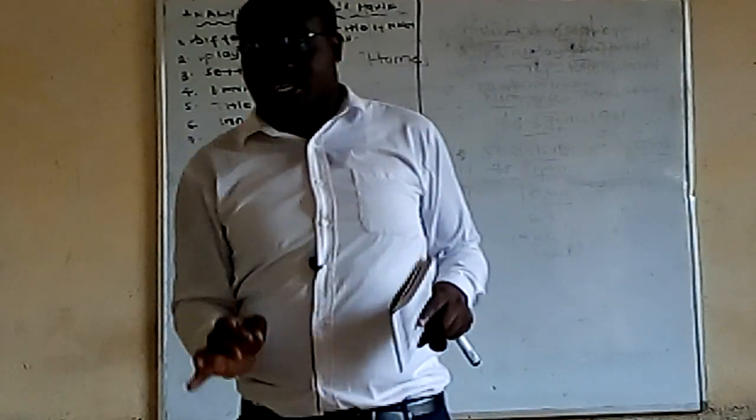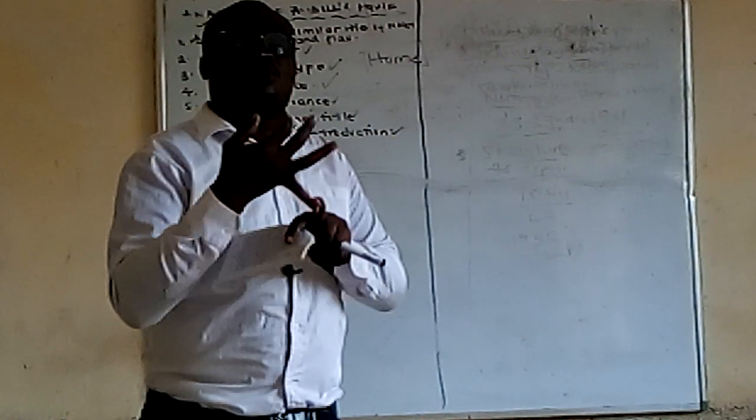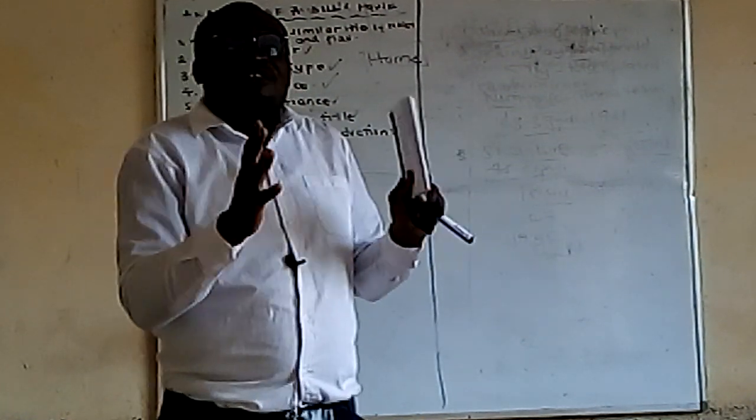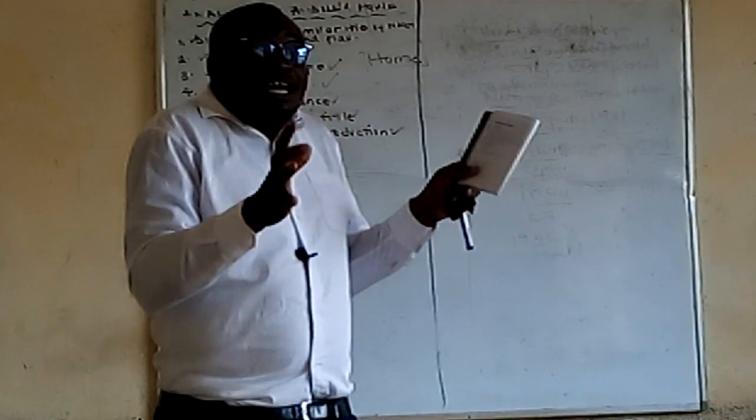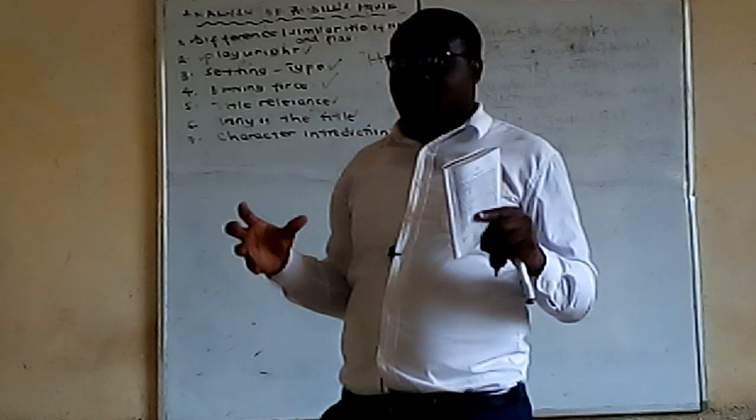Then you have got Niels Krogstad. Niels Krogstad, number 1, is a solicitor's clerk. I'll come to tell you who is a solicitor's clerk. Niels Krogstad is also a friend of Torvald. Though there will be a conflict, you'll come to realize that these are people who have known each other for long. We shall come to see.